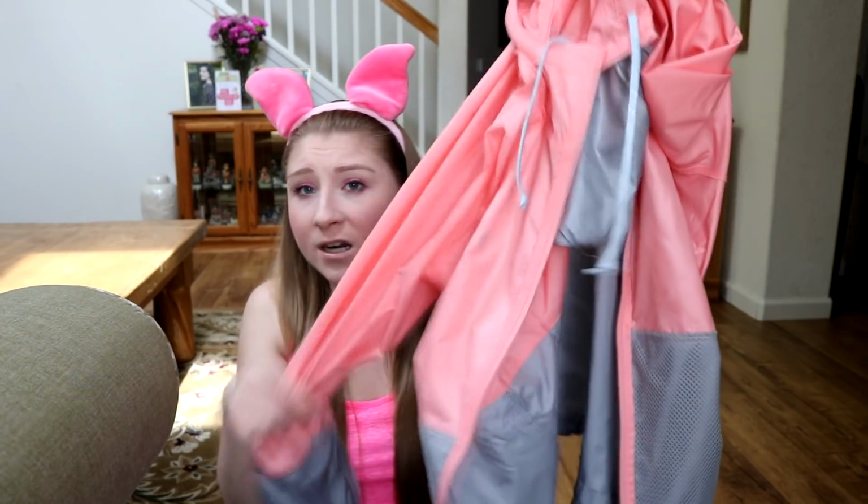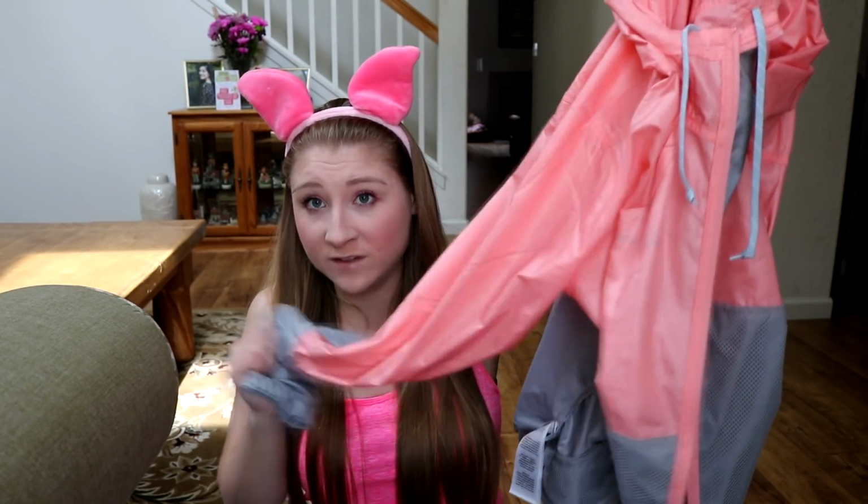And then I am going to bring my Walt Disney World sweatshirt. It's gonna be hot while I'm down there. I'm probably not gonna need it, but air conditioning is cold, so I am gonna bring it just in case. I'm gonna bring a light jacket. Then I'm also bringing my windbreaker / waterproof jacket.